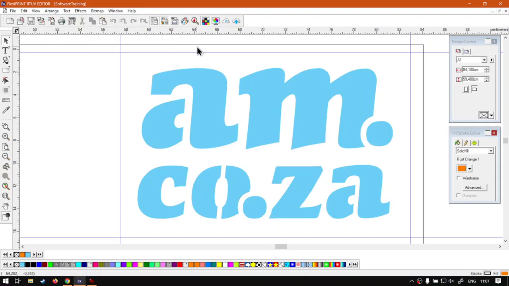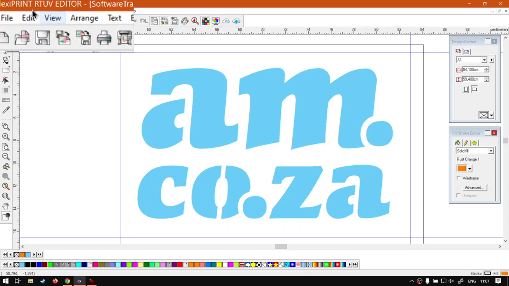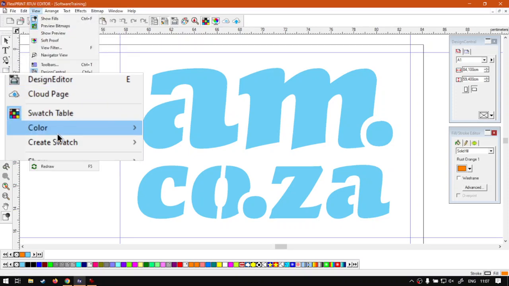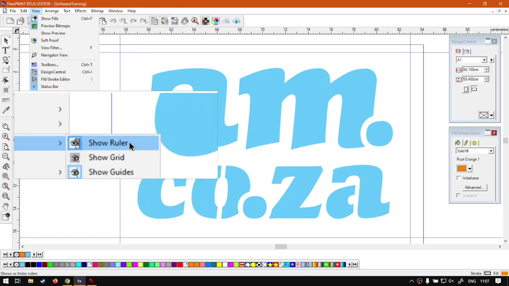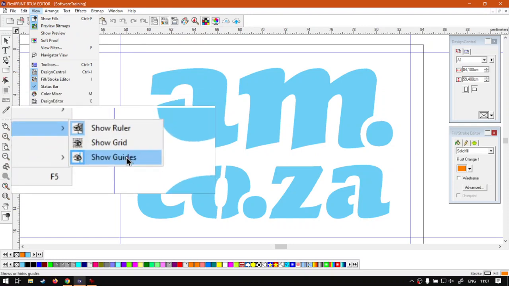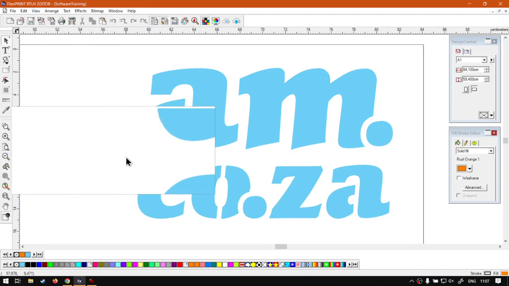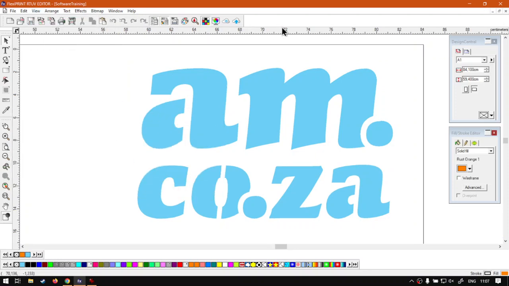Now let's say for some reason you want to hide your guides. Maybe you want to preview your overall design without seeing the guides. Then what we can do is just hide the item. So to do that, we want to go to our main menu on top, and then click on view, and go down. You can see at the bottom by show, we have an option called show guides. So if I click that, it will remove our guides for us, and then we don't have to worry about viewing them, but they are still there, so we haven't actually removed them.